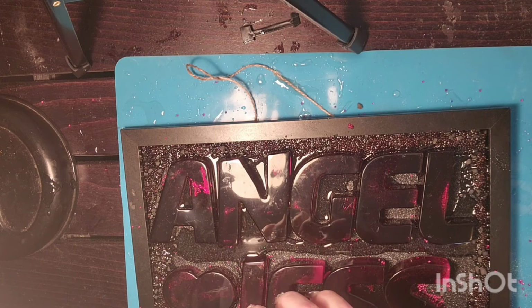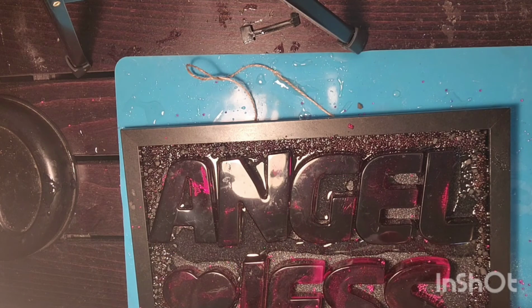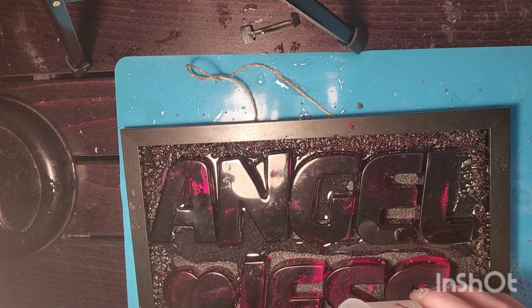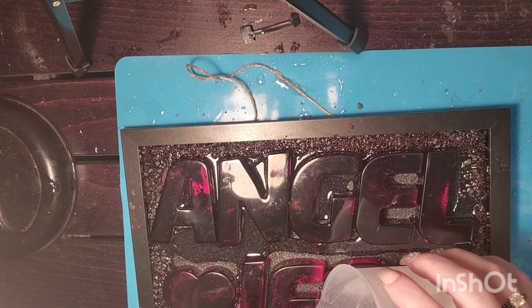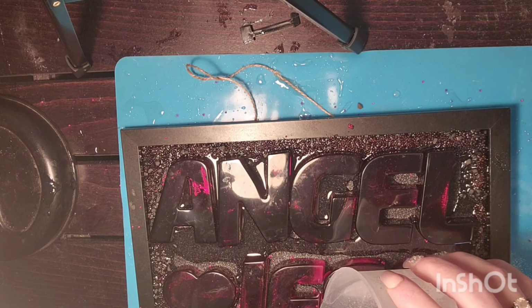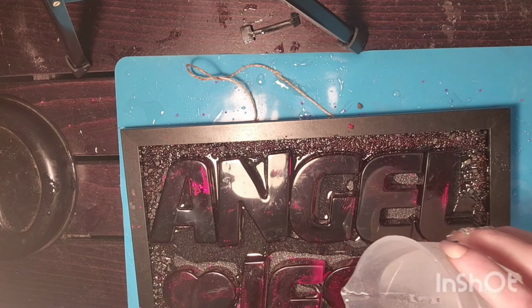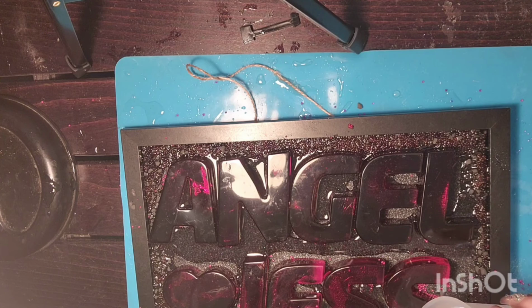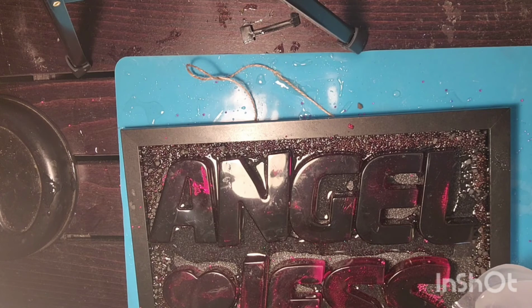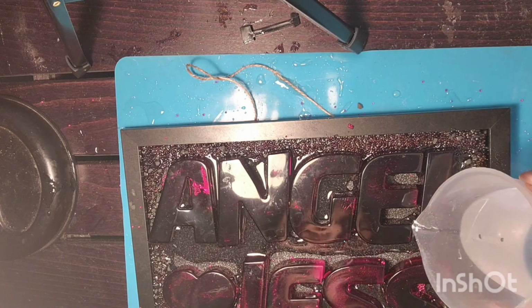Carefully pouring this in, trying not to hit any of the tops of the letters here. Trying to be very careful with my pour. So the E's over here.